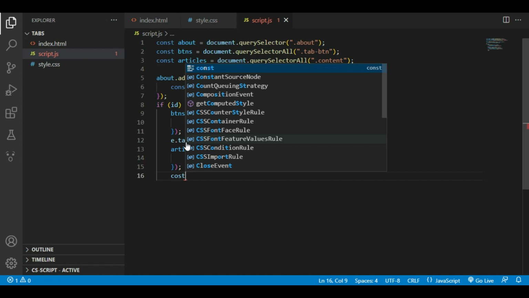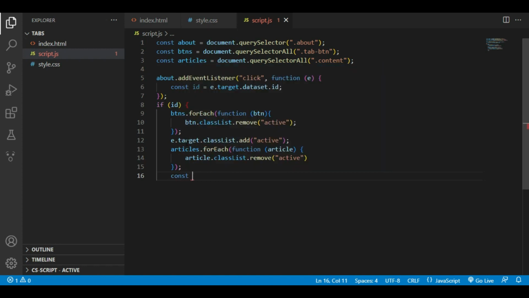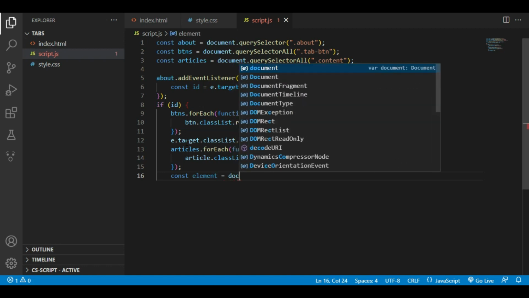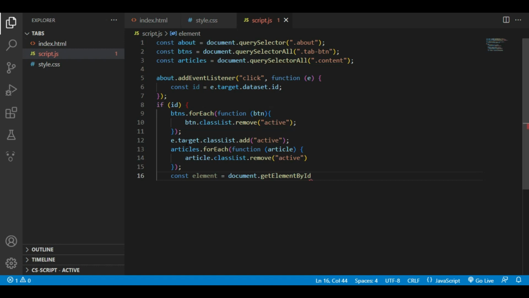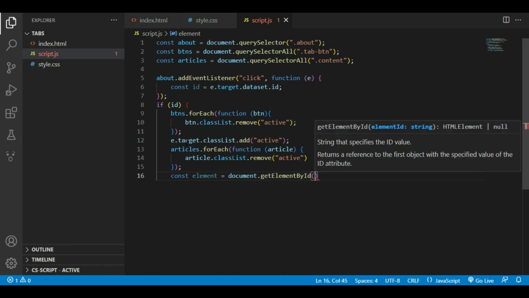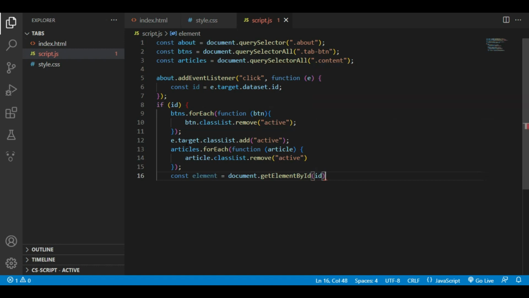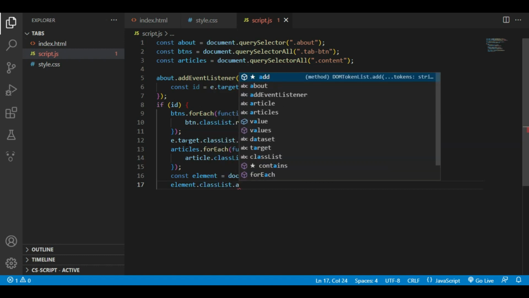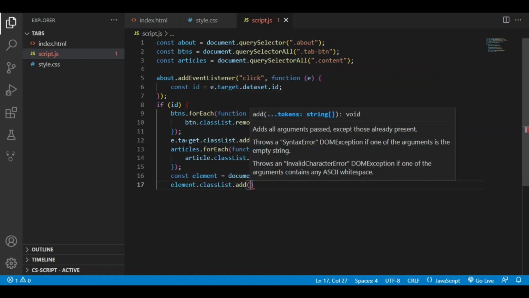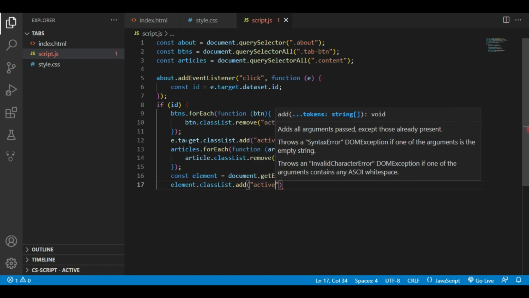Constant element equal to document dot getElementById, element dot classList dot add active.